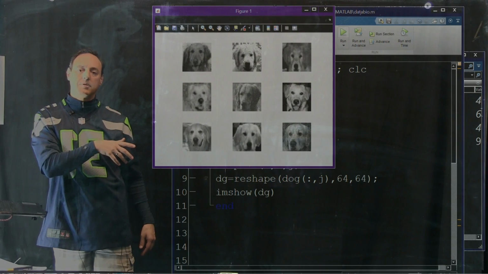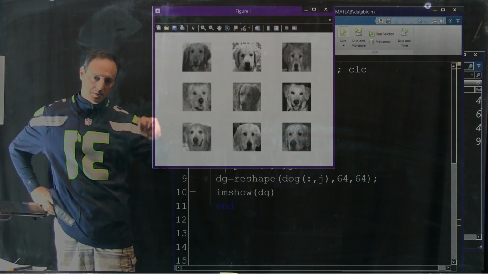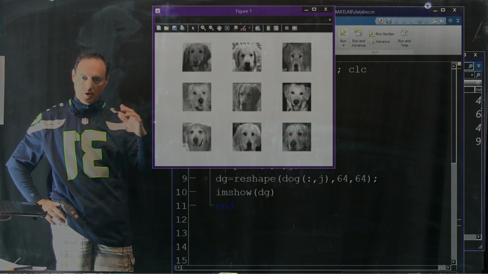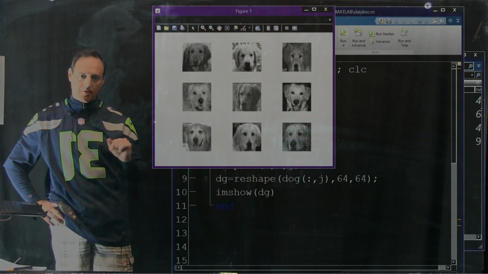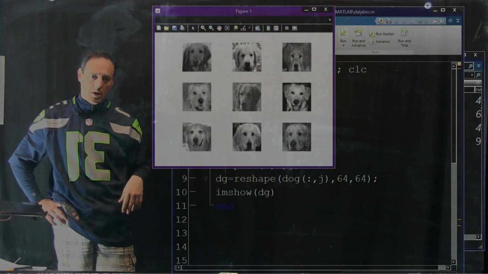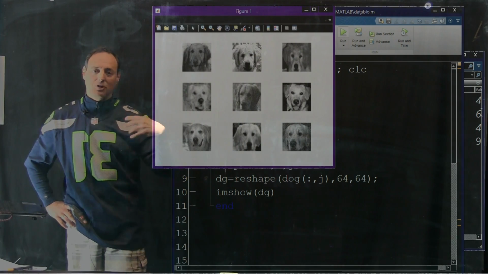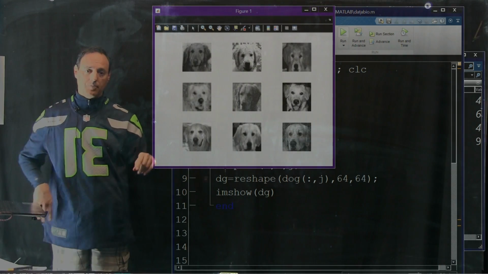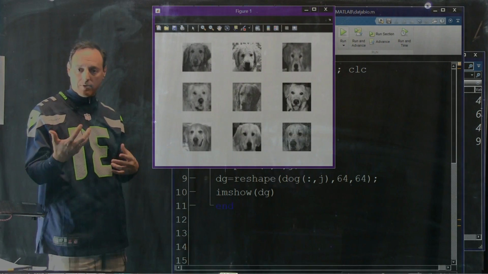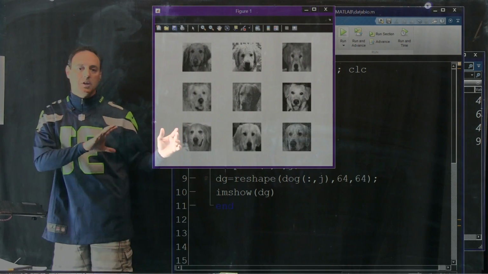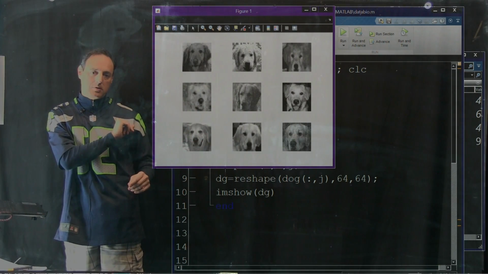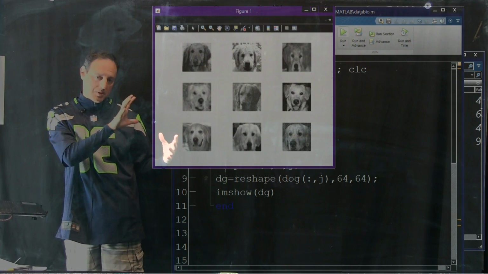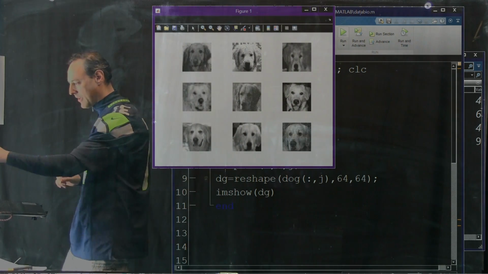Now, there's a couple of interesting things about the way we're doing this. We're just going to go ahead and take these images. We're not going to do any other processing. One thing that's extremely helpful and makes quite a bit better classification algorithm is if instead of looking at the raw images of dogs, we would, for instance, use an edge detection type algorithm just to look for the edges that are important in the picture. And we can do that with what's called a wavelet transform. But here, we're just going to look at these headshots of dogs, and we're going to try to figure out what are the principal components that represent the dog. We can do something similar for the cat.